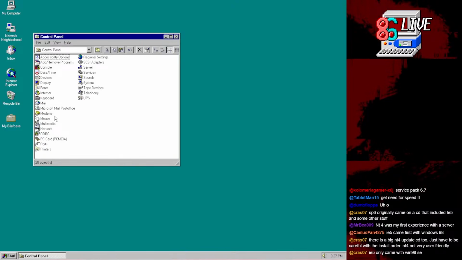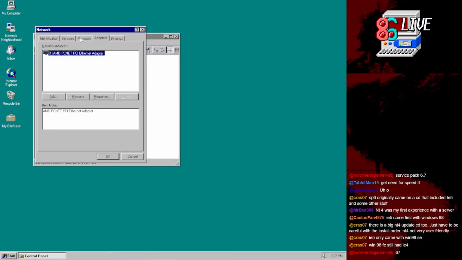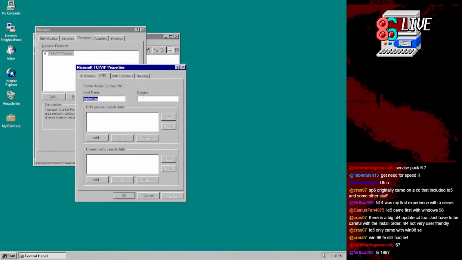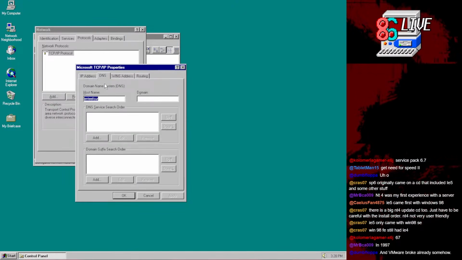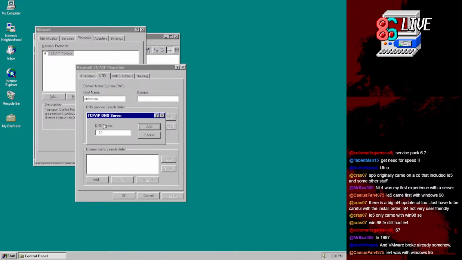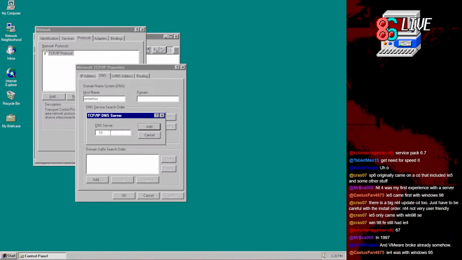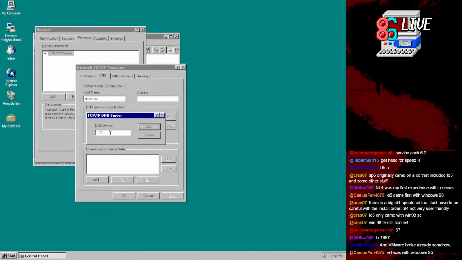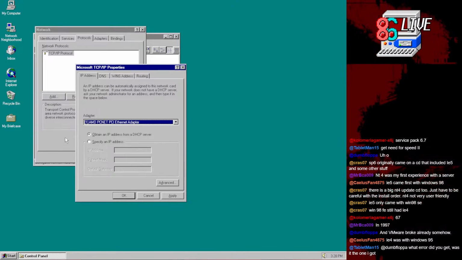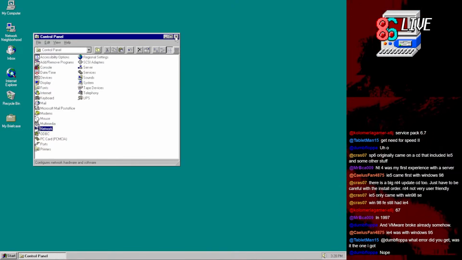Alright, let's go here. Let's go to network. Let's make sure that everything is working. Yes, NT4 protocols. Actually, yeah, let's look at the property stuff. Alright. And then okay, so to my knowledge, I think really the only thing that we have to do is just add the DNS server here, which is 10. If anyone's watched the Windows for Workgroups 3.11 video, we know that DNS server is 10.0.2.3. And then let's see if just this works. Which I think is probably gonna ask me to restart. Is it? No.